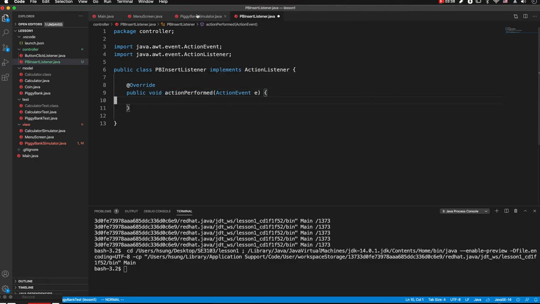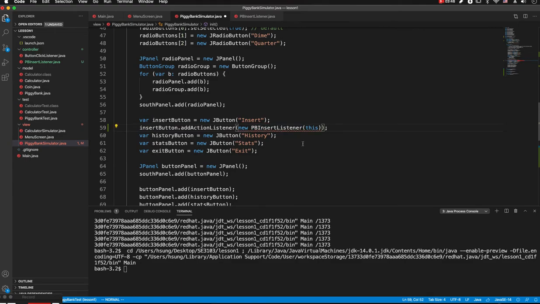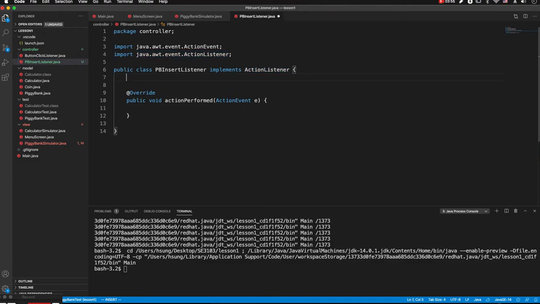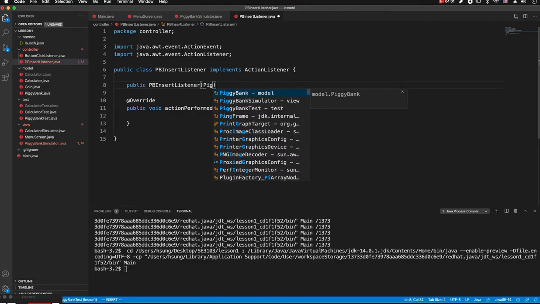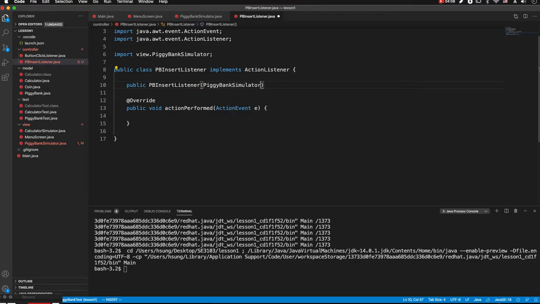So when the insert button is clicked, here the error is we need to import; PBInsertListener is in the controller package. And there is still an error because we passed this, but here we didn't define the constructor for that yet. Public PBInsertListener takes a PiggybankSimulatorPanel.